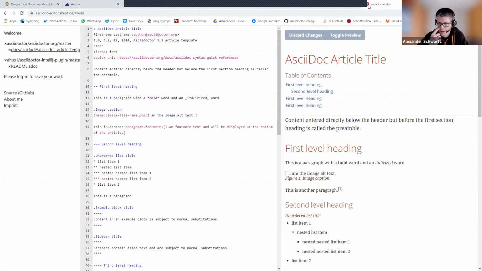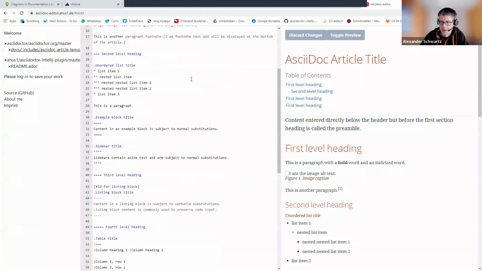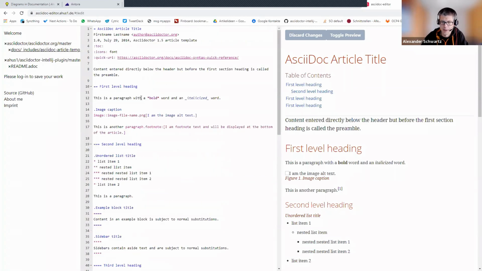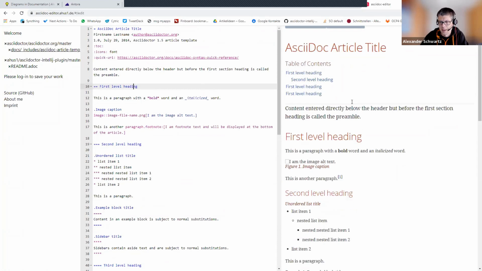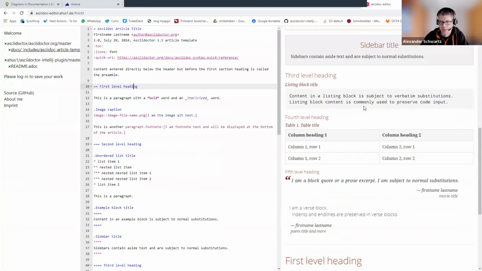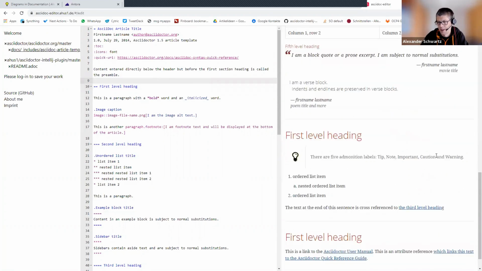This is something I started. It's only a proof of concept, but it gives you this. This is all just web, and it's already integrated with GitHub a little bit, so I can have at least a side-by-side preview, not a really WYSIWYG editor for AsciiDoc. You have syntax highlighting on the left, a preview on the right, like you have it in IntelliJ.